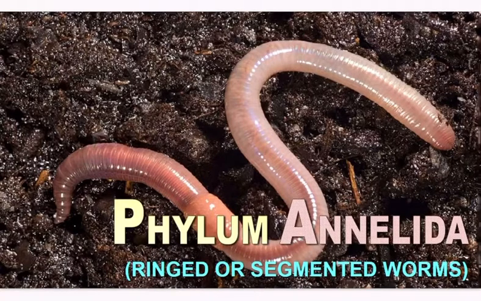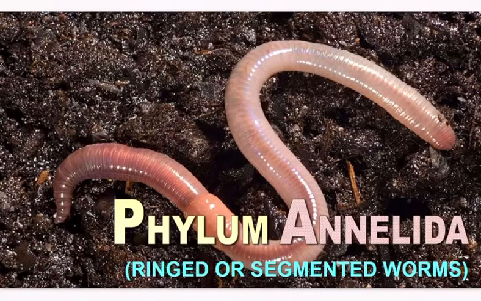As all of us know, we are discussing chapter number 4, Animal Kingdom. In that, we were talking about various phyla under animal kingdom and discussing the characteristics and features of animals that come under a particular phylum. In our previous session, we covered up to phylum Aschelminthes. Now in this session, we are going to deal with phylum Annelida.